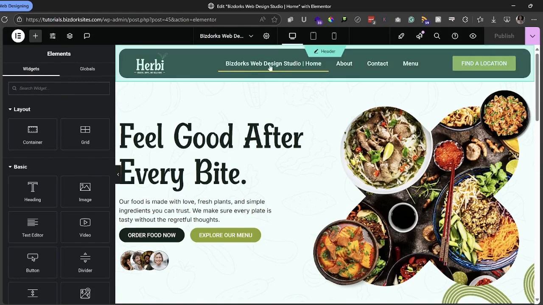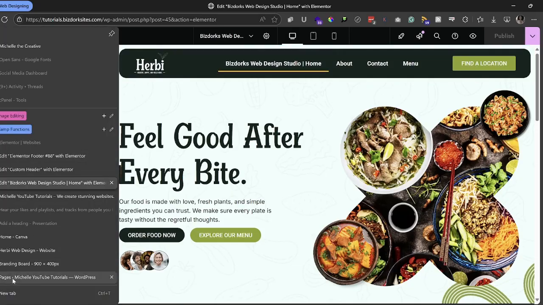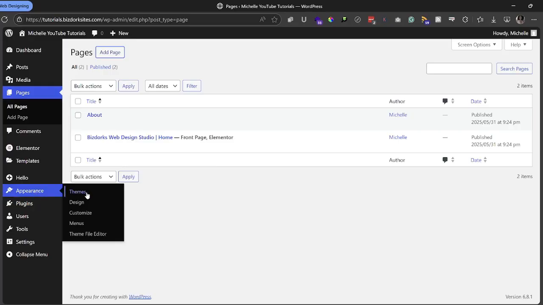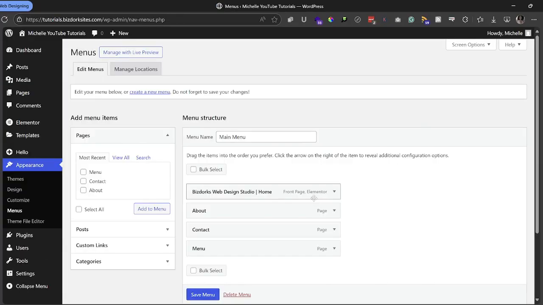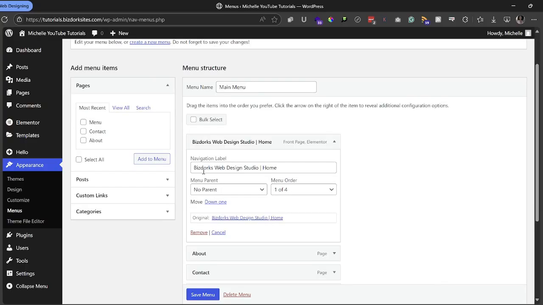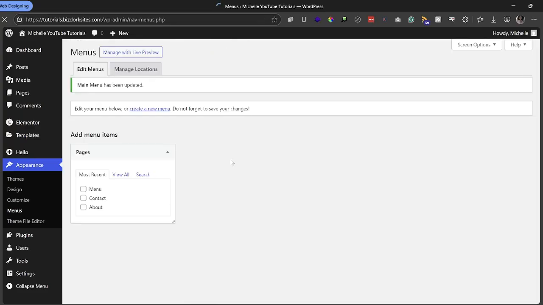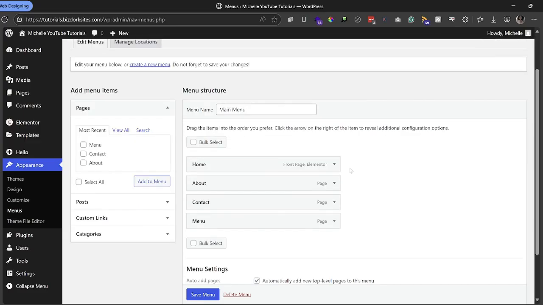So now obviously, for SEO purposes, let's just say you actually title your home page something like your brand and what it's about. What you can do now is go back to the editor, go to appearance, go to menu. And for this one, that's technically your home page, you can just give the navigation label just to say home. This will not change the URL. It'll only change the page label for your header.